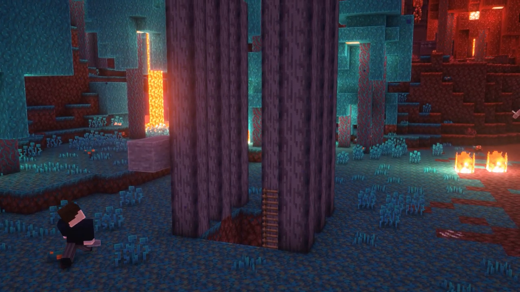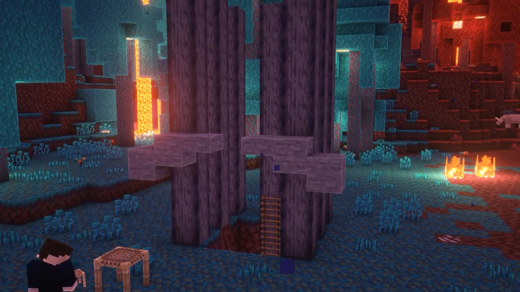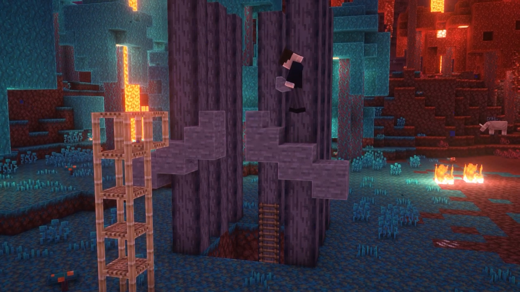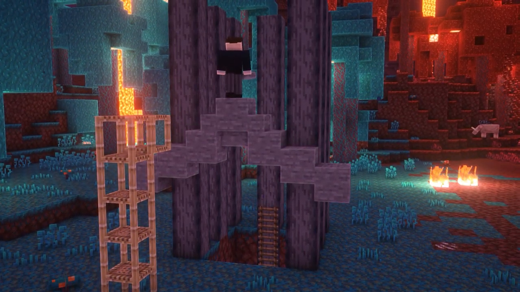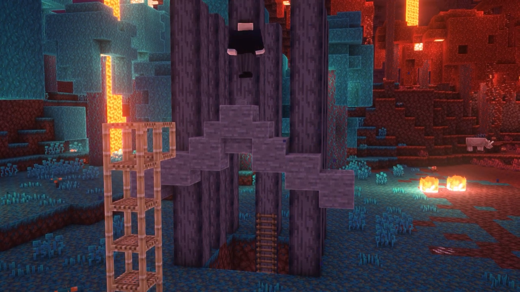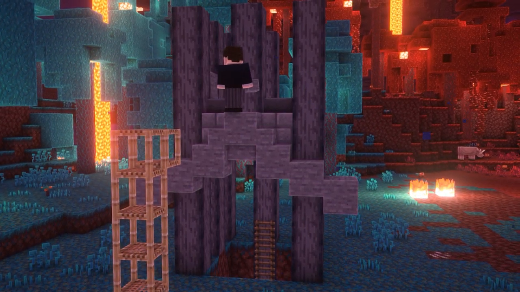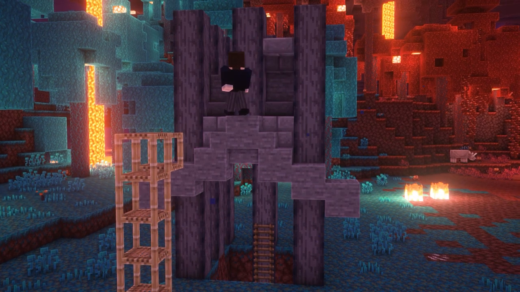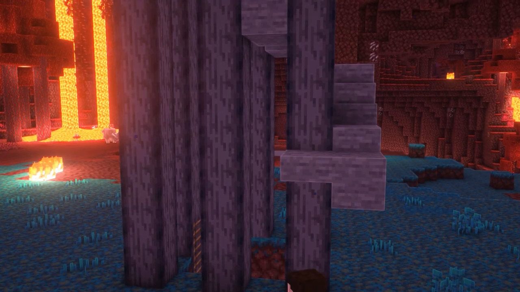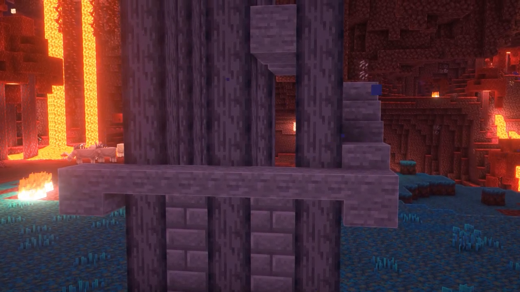Next up, let's go ahead and add on the front roof trim design using some stone slabs and stone stairs. Next, heading over to the left side wall, we're going to first place in a bunch of stone bricks like this, and then we're going to continue our trim design all the way over to the other side.